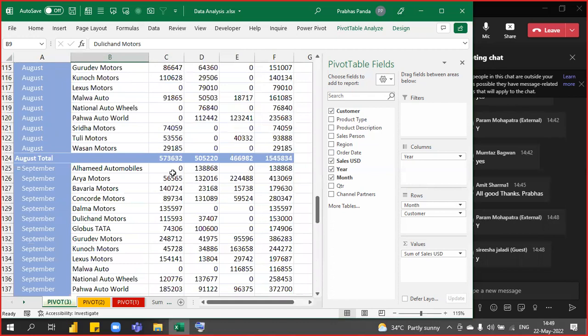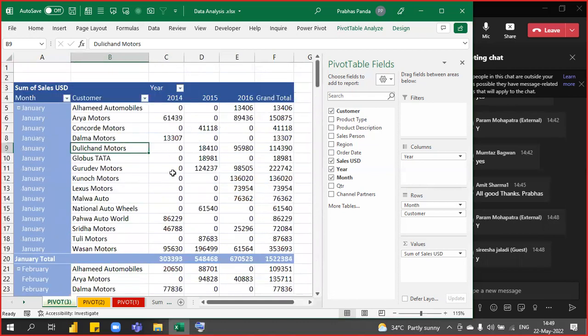Now, for each and every customer, if he wants to analyze the data, then scrolling 12 times is really a tedious process and nobody is comfortable doing it. So this is what my boss also told me, Prabhas, data is there, but it is not giving a comfort zone to work with. So why don't you do one thing? Why don't you create the data in such a way that all the customer details I could see at once.